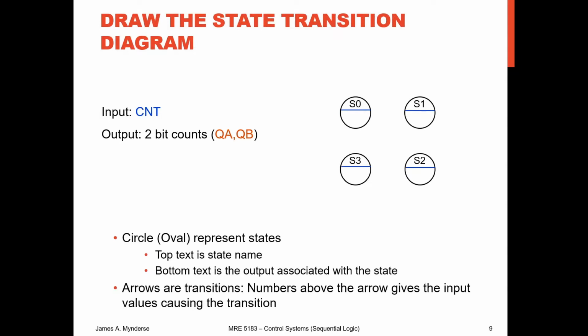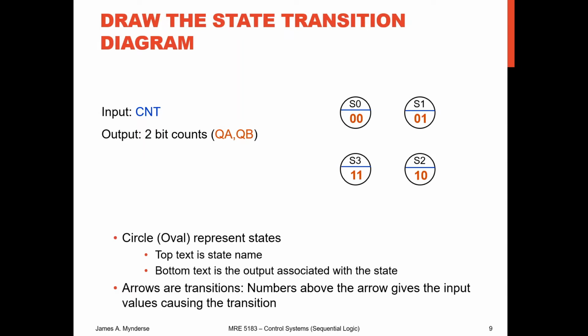I've arranged them in a square, and that's because I know what this is going to look like. You don't always know exactly what shape you should draw everything in, and so understand that there's some experience that goes into it, there's some iteration that goes into it, but generally if you've got 4 states, drawing a square is a good start. So my 2 bits, my QA and my QB, they can take on, as I said, 4 different values. So the 4 different values are going to be 0, 0, 0, 1, 1, 0, and 1, 1. So I'm going to fill those in.